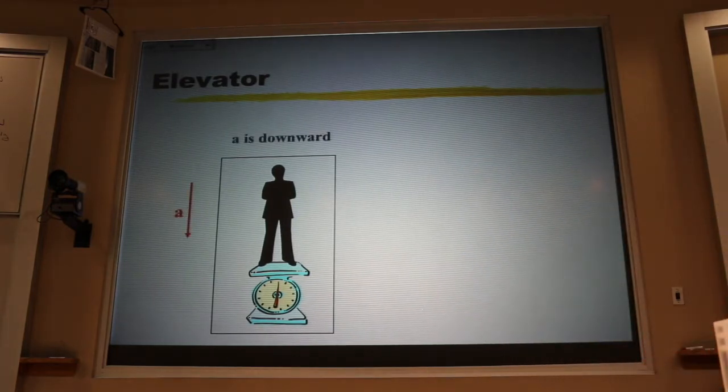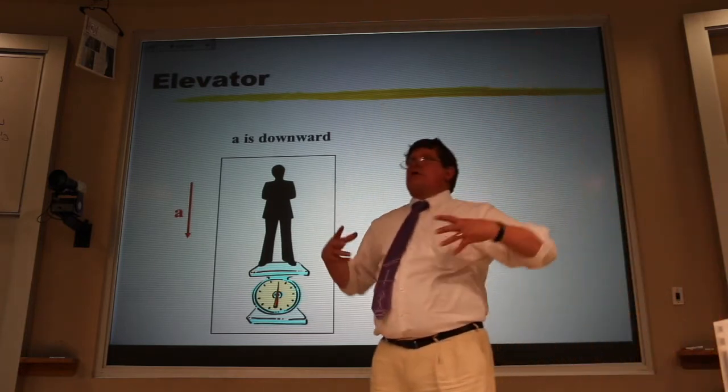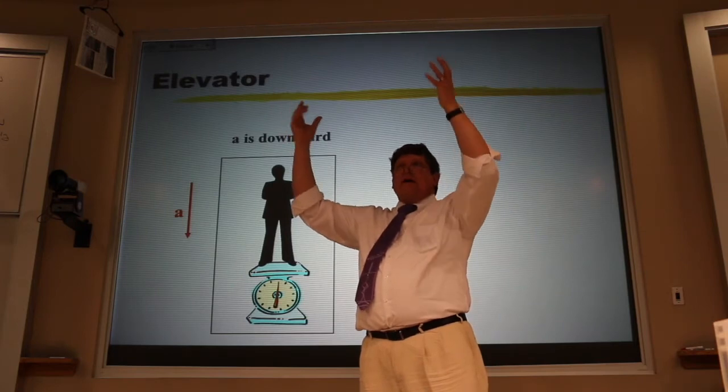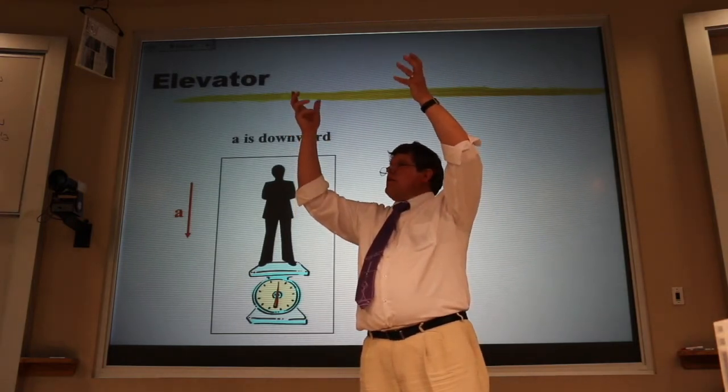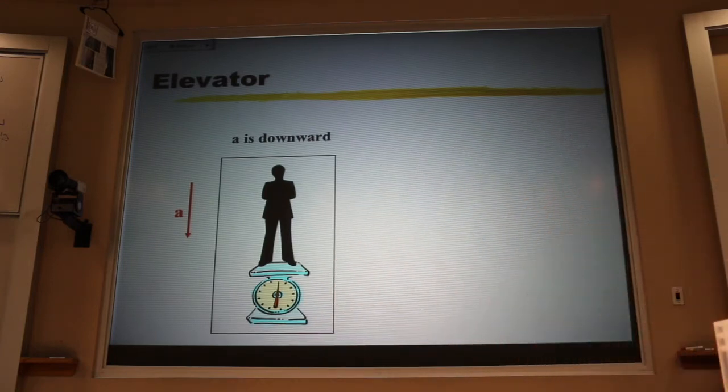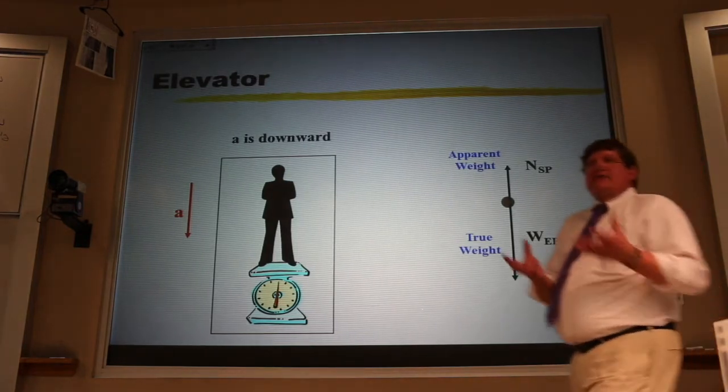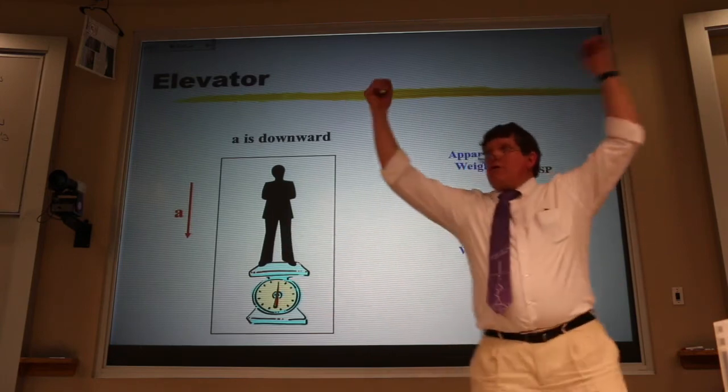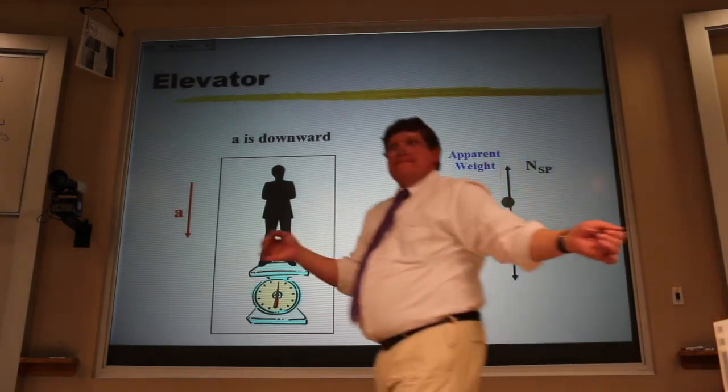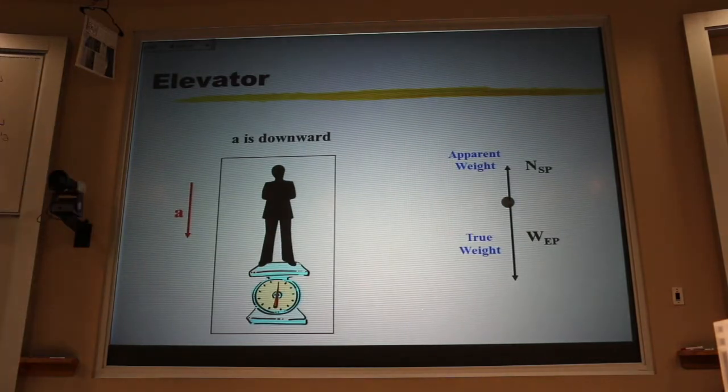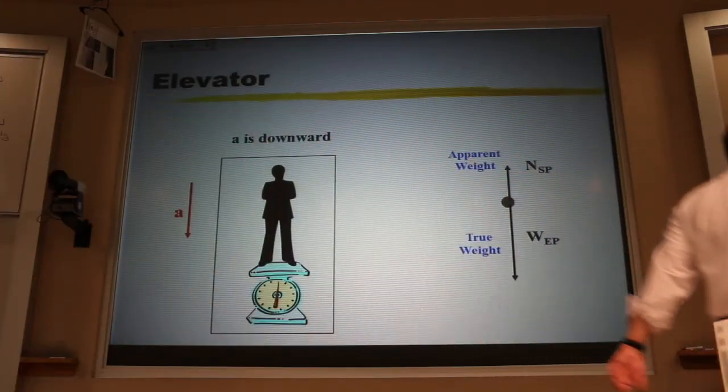On the other hand, when the acceleration is down, like you're arriving at the 10th floor and it's slowing down to get there. Or, you get in at the 10th floor and you hit the button for the lobby, and the floor falls out from under you. In either of those cases, my weight would be 230, but my apparent weight would be much less. And you feel that. As that floor is falling out from under you, you feel lighter. You feel like, whoa, I could dance all night. This is great. In fact, we could make a weight loss program, as long as you had people that weren't that bright, and you just say, hey, I'm going to make you feel light. Just put them in an elevator. Give them an acceleration down. You know, it lasts for a while, and then it wears off. Then we're going to have to do it again.